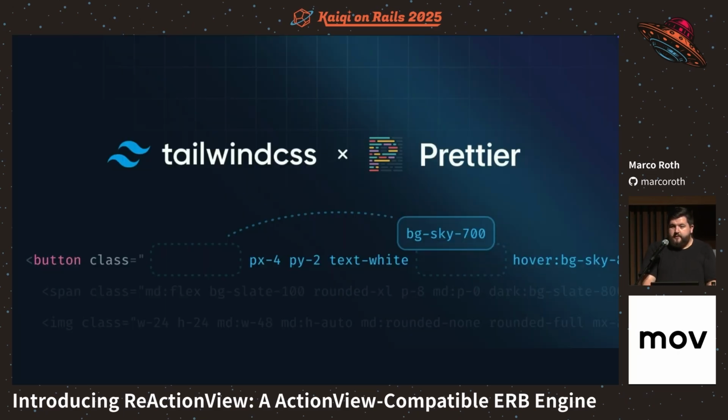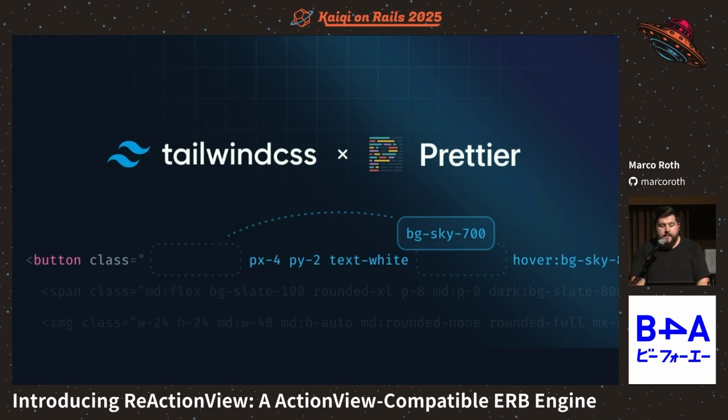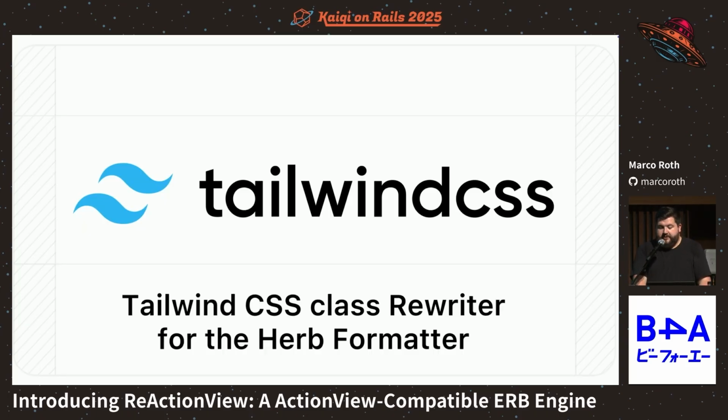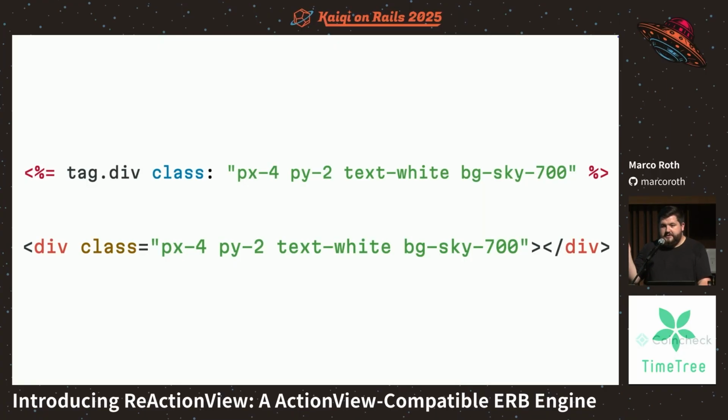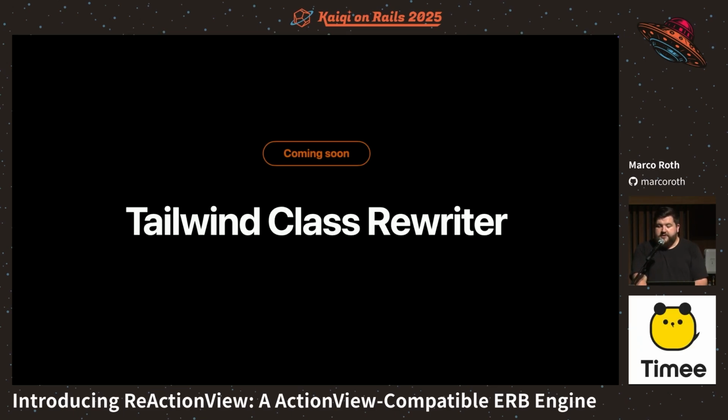Another common thing in HTML-ERB documents, or in the JavaScript ecosystem, is the Tailwind utility to format these utility classes. We have been working on one for HTML-ERB too, and you can give a class, save the file, and it will automatically kind of format the classes as you would expect. Since this is using HERB, it also supports the ERB syntax here too, so you have this kind of back and forth between these syntaxes. This is coming very soon. It's not quite ready to ship yet, but we are hoping to release this as well.